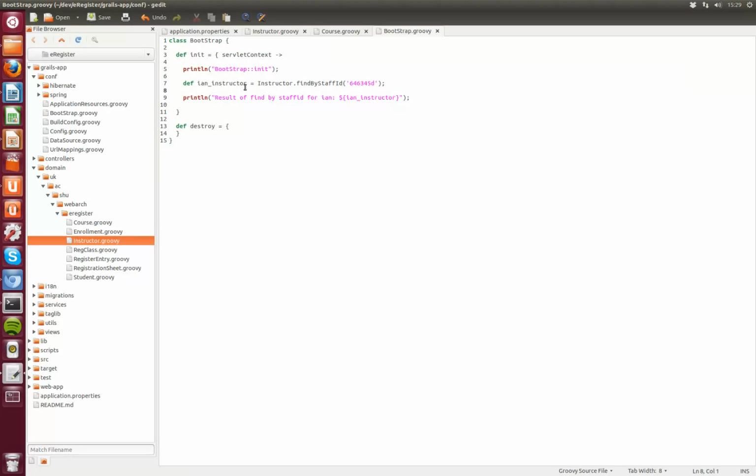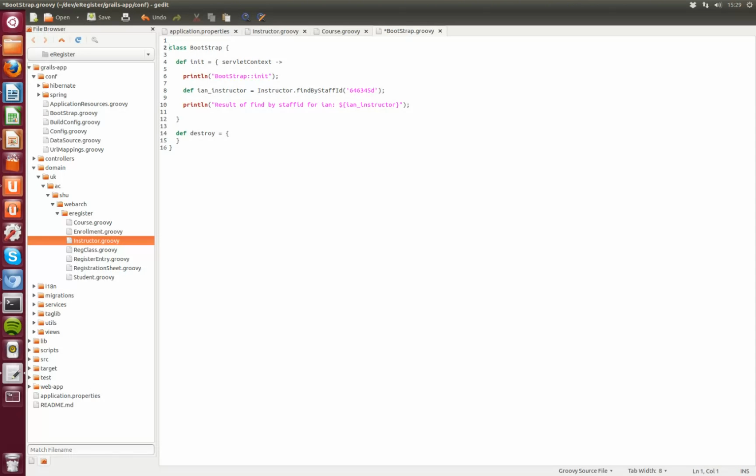In order to be able to access the instructor class, I need to tell this bootstrap class to import the definitions that I want to use. So I say import, and then it's uk.ac.shu.webarch.eregister. So that's this class, yeah, this hierarchy here.